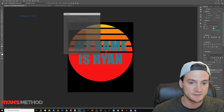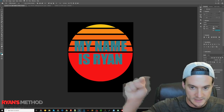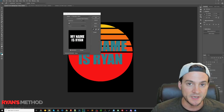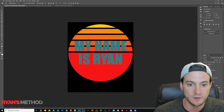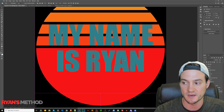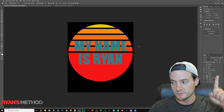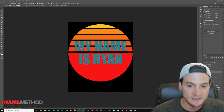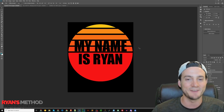For selecting multiple letters of text without clicking each one individually, go to Select, then Color Range, and click into the text color. Because only the text uses that specific color, it just selects what you want. Click OK and you can even zoom in to confirm — just the text is selected. Make sure you have the right layer selected in the layers panel; you can toggle it on and off to confirm, then select the correct layer and hit Ctrl+X to cut from the sunset.